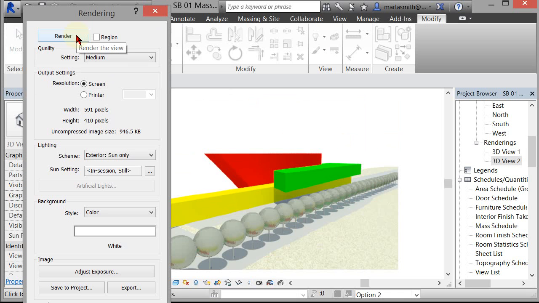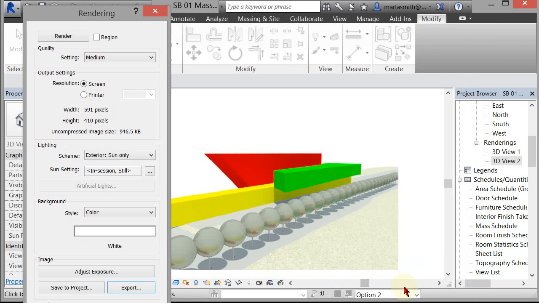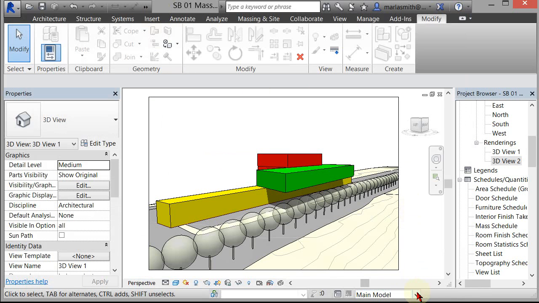So there's option 2, or sorry, View 1, and I can export that, and we'll export that as a TIFF, right? And we'll name that View 1, save. Okay. Alright, so you can save them out. Let's go back to the main model. So you don't actually have to make it primary to render it. You can just flip it in and out here and it will render just fine. Alright, so the next thing I'll go over is sheets and placing the images on sheets.